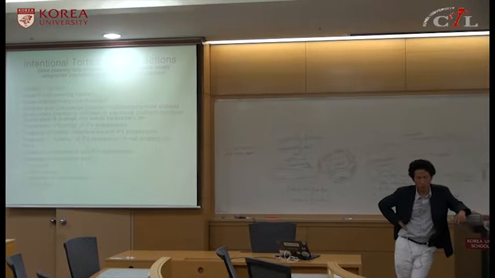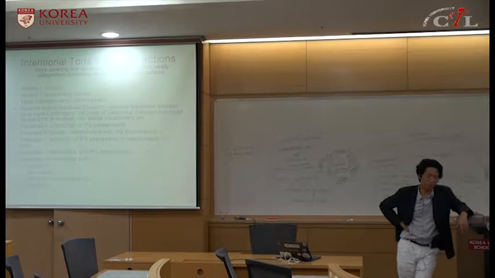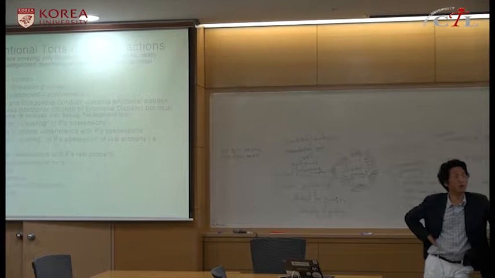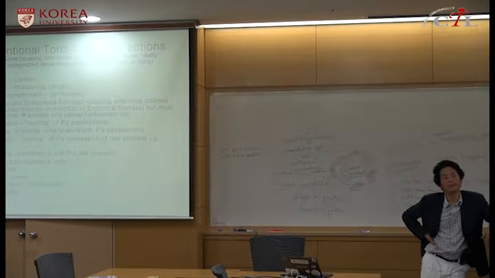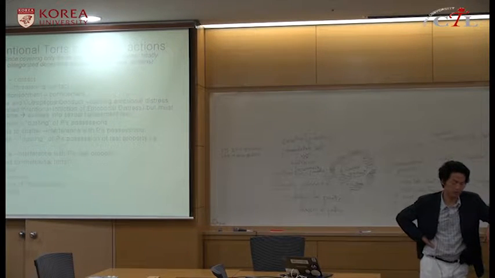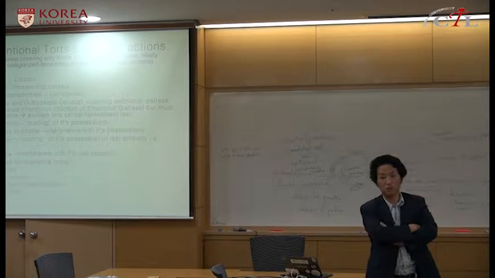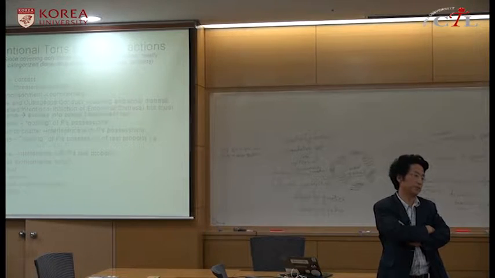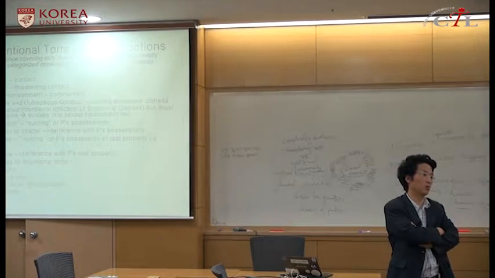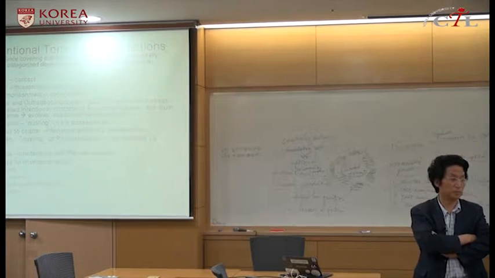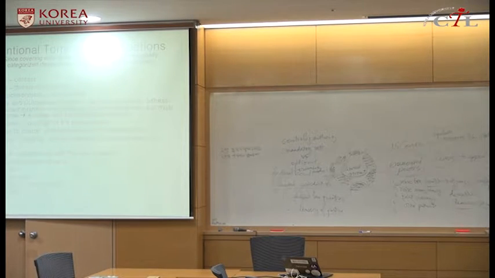So, a simpler example: if somebody kisses me against my will, that is also battery, and I can claim damages for being touched against my will. Now, you go to a department store, and if a clerk selling perfumes or colognes sprays you with perfume when you are just passing by, that is also battery.